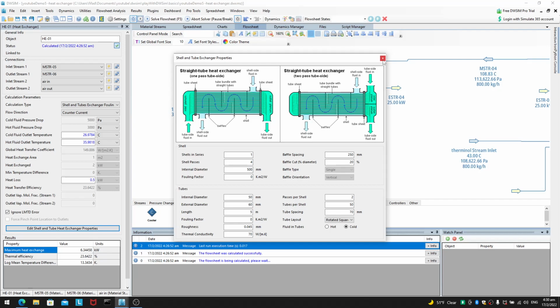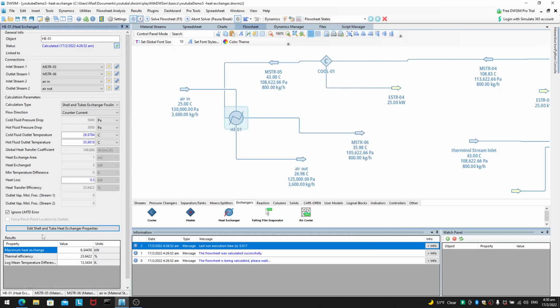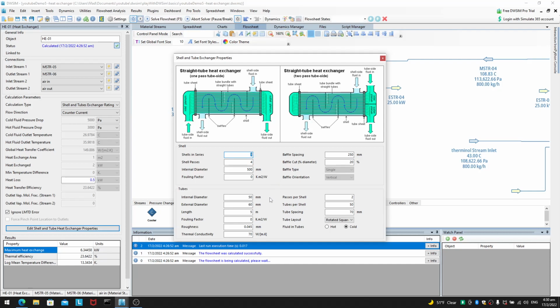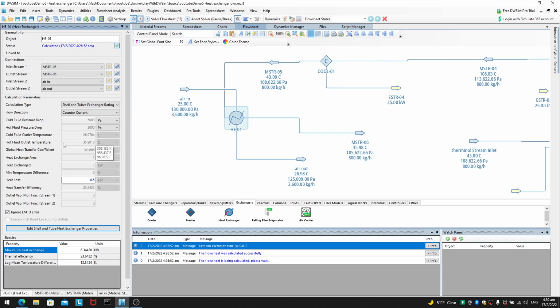Rotated square, a triangle, or whatever those are. Now I have not actually played a lot with this shell and tube stuff, so I'll probably not do that this video. It probably takes another whole video to explore, so it'll be good to take a look, especially if you already know what your shell and tube heat exchanger looks like. Okay, so this is what comes out of the box.